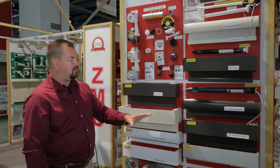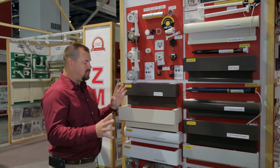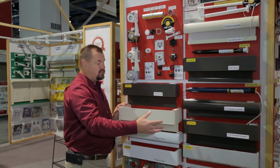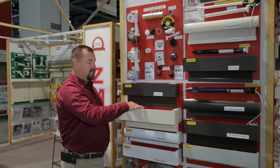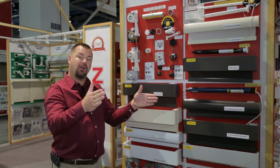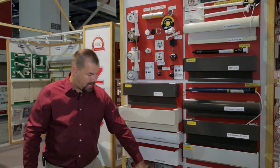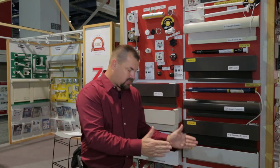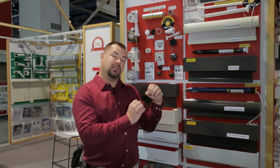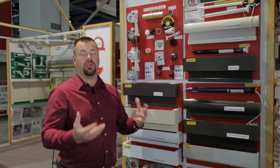Now a unique thing we've got here is that we've also got a dual shade. There's two options available for dual shade systems. You've got the first one, which actually projects out. So this one comes out. So you've got a roller shade behind and a roller shade in front. This gives you a wider projection coming out from the wall, but it keeps your drop very minimal compared to the one down here at the bottom, where we've not so much of the projection coming out, but the depth drop. So these are stacked one on top of the other versus one in front of the other. That just depends on what's necessary for your application.